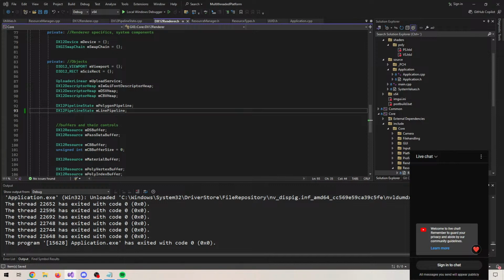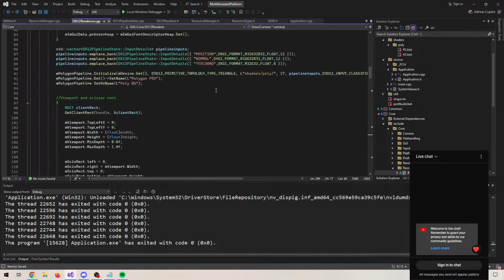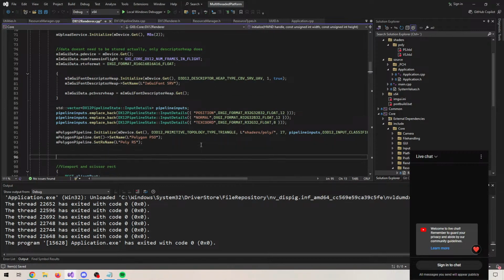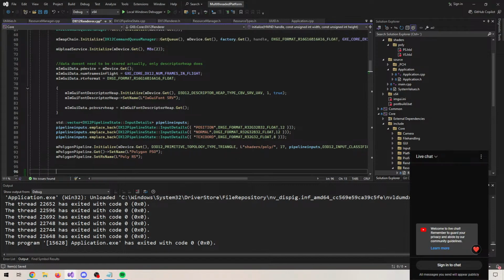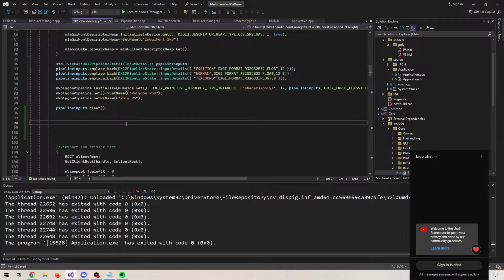So during initialization, we do some stuff. Okay, here we set up the polygon pipeline. And we have to clear the pipeline inputs. And then we want something like this.